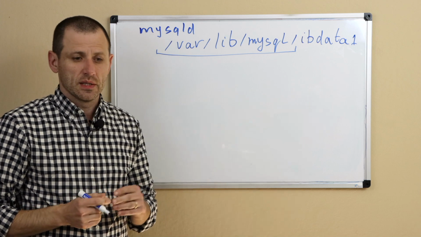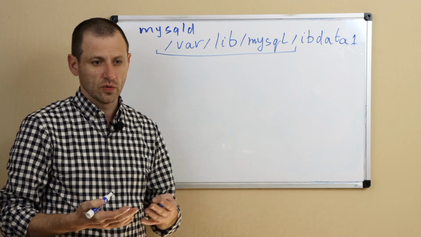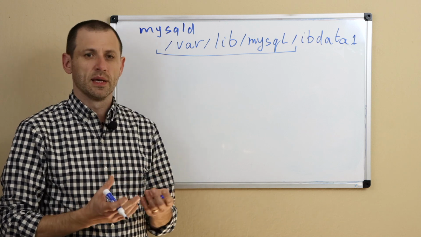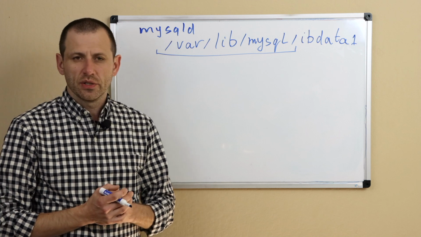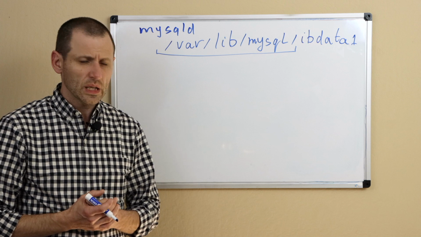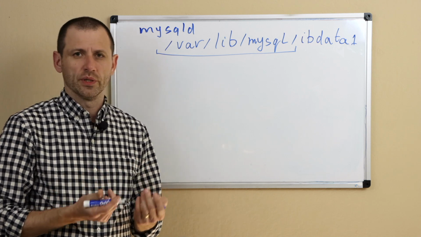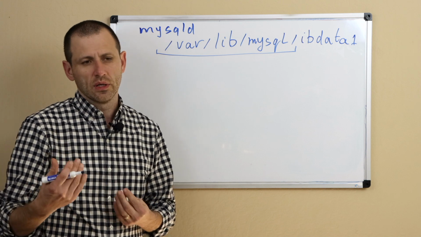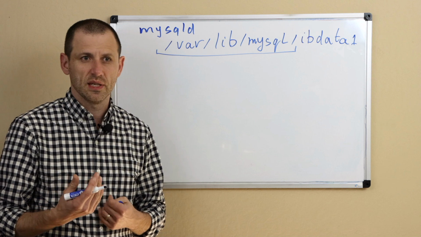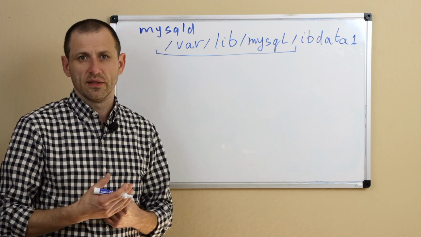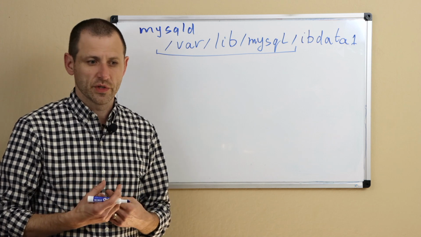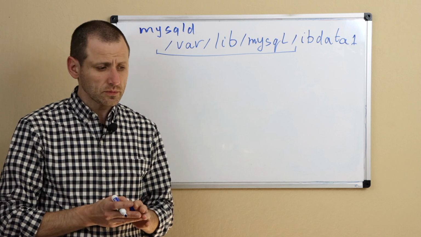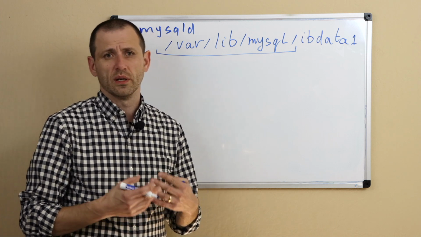Inside this system tablespace, InnoDB keeps information necessary for it to function properly. And one of the big components in this system tablespace is the InnoDB dictionary. The InnoDB dictionary is a set of InnoDB tables. Normally they are not visible to a user. Actually, in early days of InnoDB you couldn't see them at all. Later on Percona added them to information schema for read-only access, and after that Oracle included that into the upstream version of MySQL. So today we can see those tables in information schema, and they are usually called with a sys prefix.